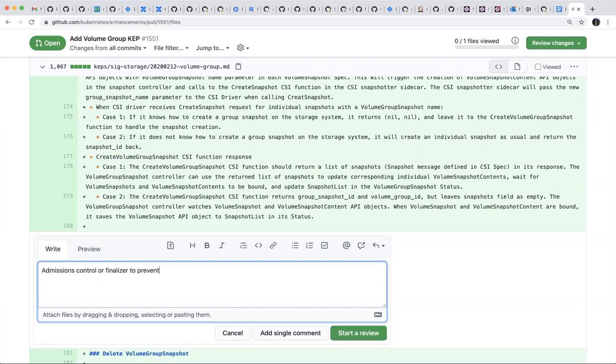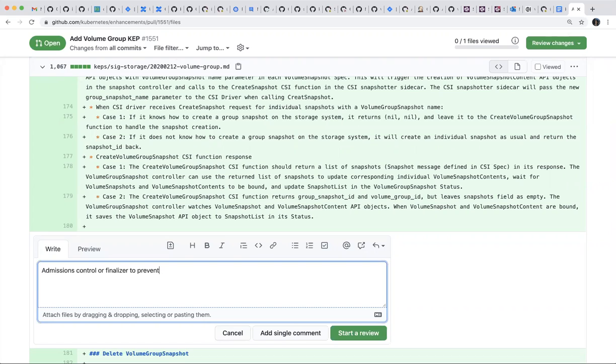The other question is, if you delete that, then you destroy your consistency group snapshot, basically. Not necessarily, it depends on the design. If the output of taking a group snapshot is both the group snapshot object and a bunch of little snapshots, when I clean it up, is the reverse true? I delete the group snapshot object and all my other snapshots just vaporize as a side effect? That's true, that's the current design. If you think that's not right, then we can talk about it.